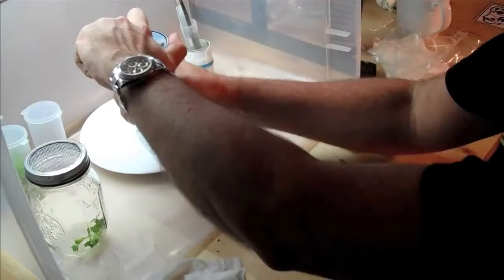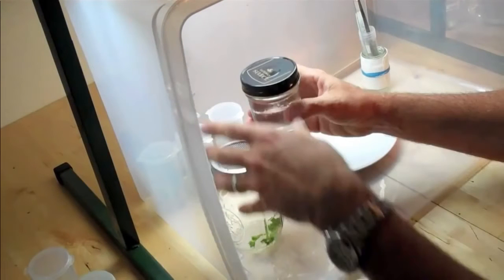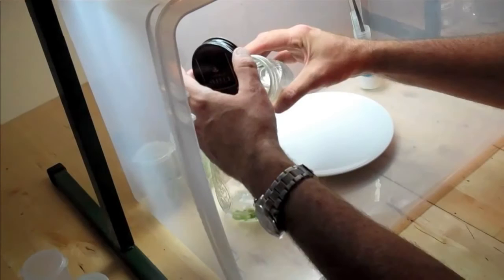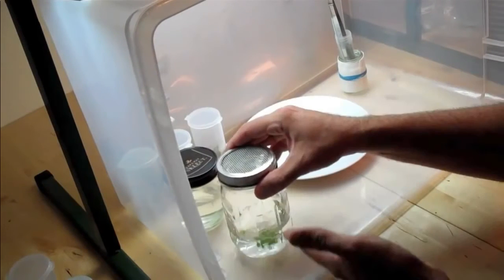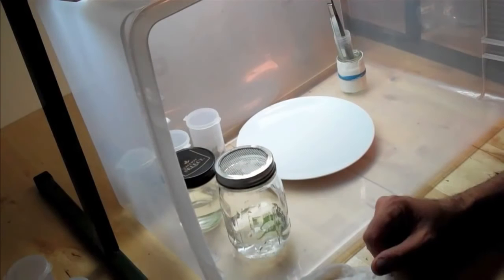So again, it's a sterile hood, so I want to do all these in the protected area. Oh, isn't that awesome? That's the seal of sterile water. Used to be the lid to a pasta jar, as you can tell. Screw that back on and leave it here. Kind of uneventful. I'm going to leave these soaking for 1 to 5 minutes or so, and we're going to do that like 3 times.